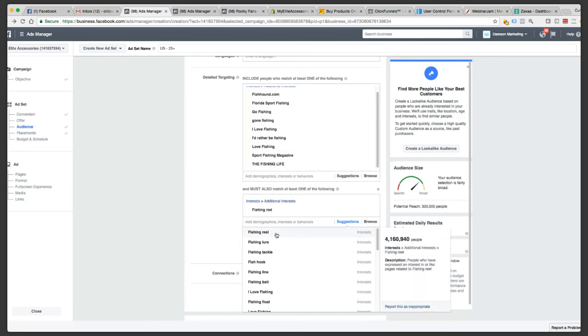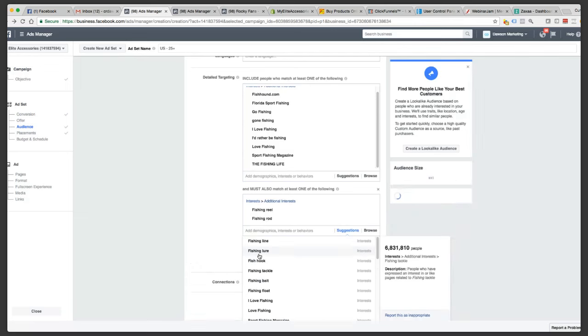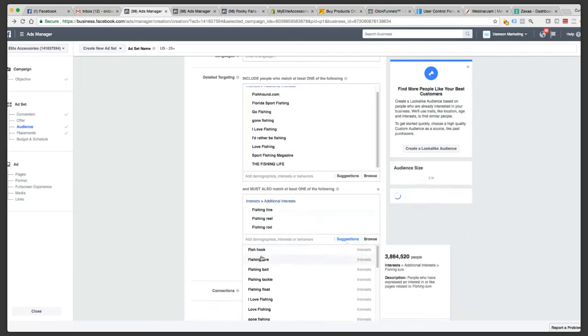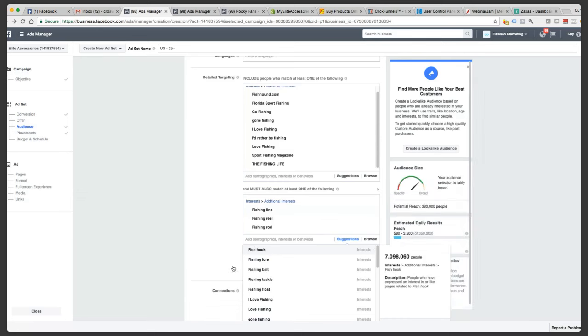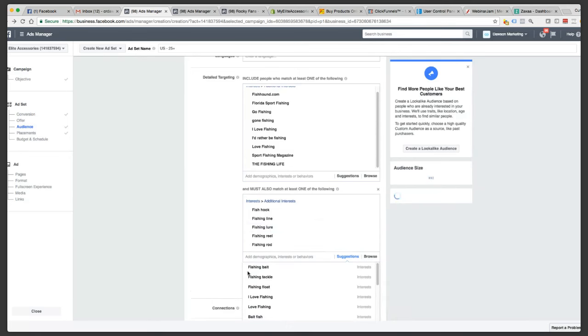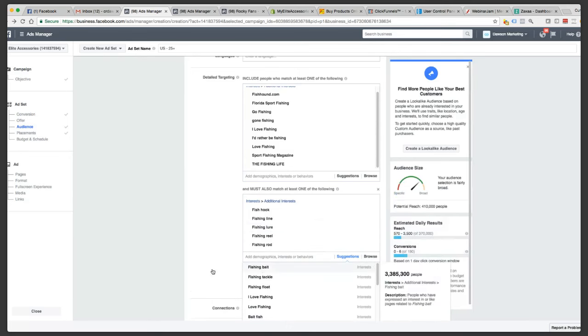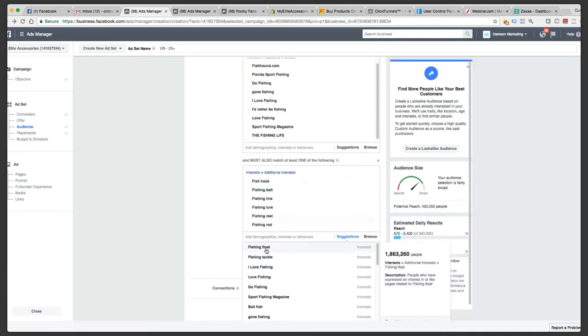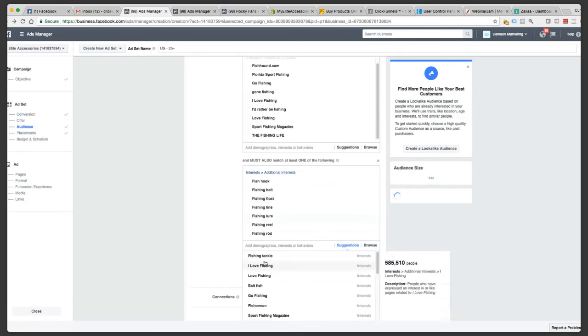So we can go fishing reel. Fishing line. People have an interest in fishing line. Fish hook. Fishing lure. Look at this. Fishing bait. Fishing float. Fishing tackle.